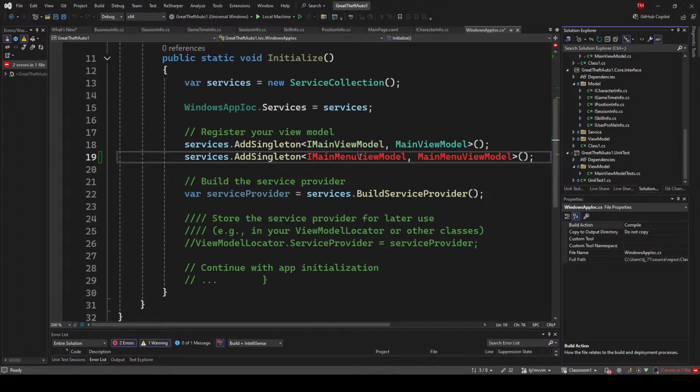They can be ported to any device. So we add a singleton, because we're not going to have multiple instances of a main menu.